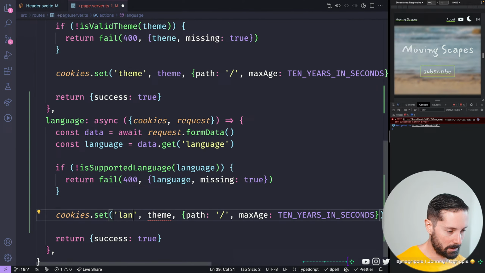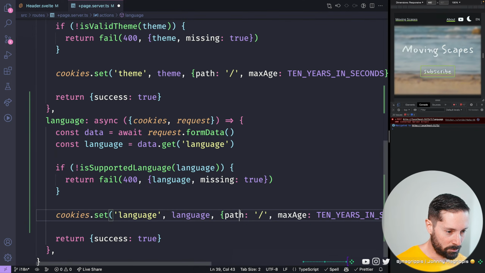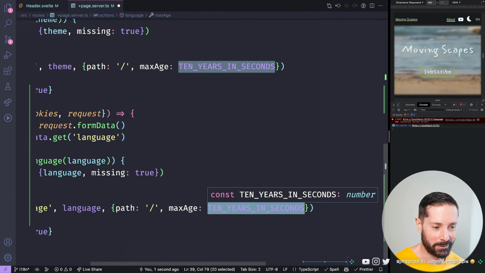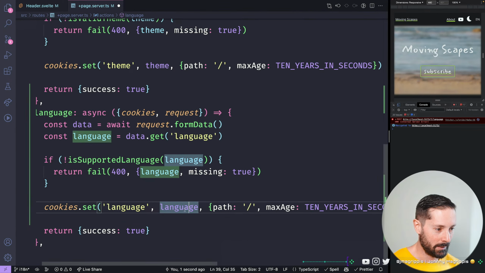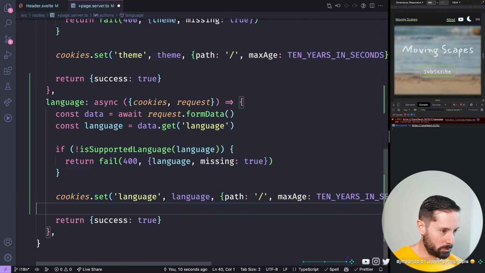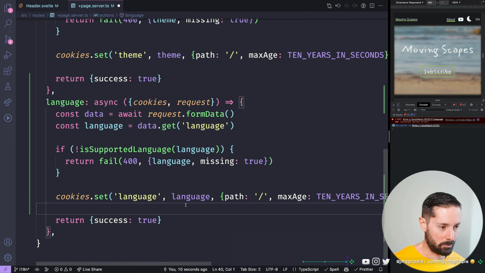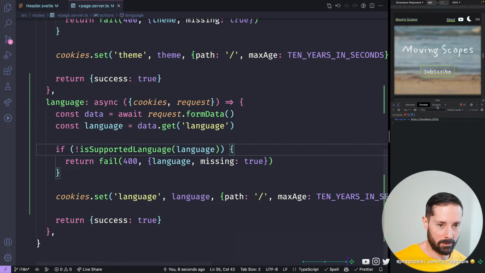Now we can fail if it's not a supported language here. If not, we can send the language cookie, a new one, with the language, make sure that the path is the root so it works across our website, and make it last forever for 10 years. If in 10 years we haven't remembered their preference, then I don't think they'll be coming to us. So yeah, after this, then we know that language is either en or el, which are the dictionaries that we're gonna have for the supported languages. Cool. So if I actually press this, then it should be hitting this form.